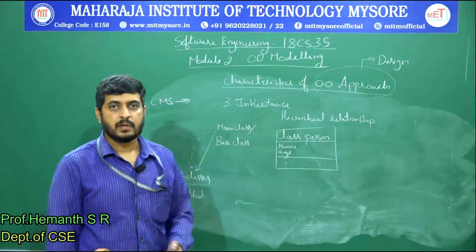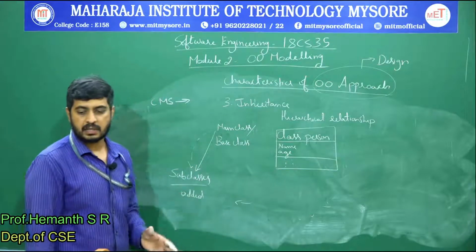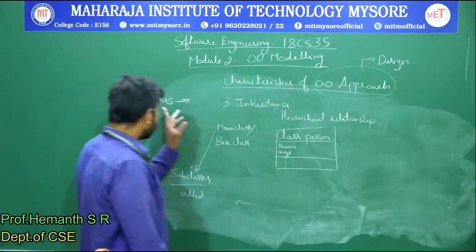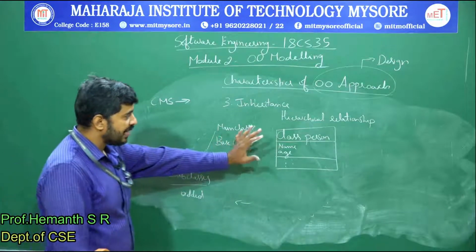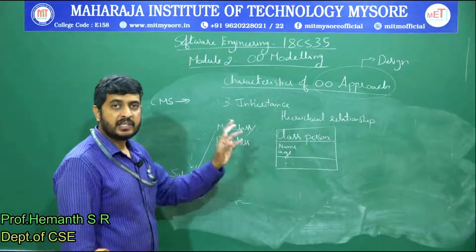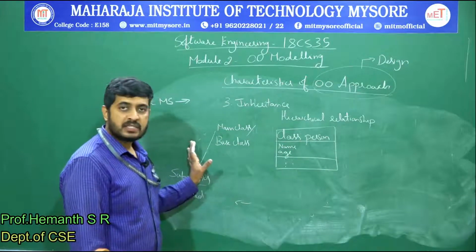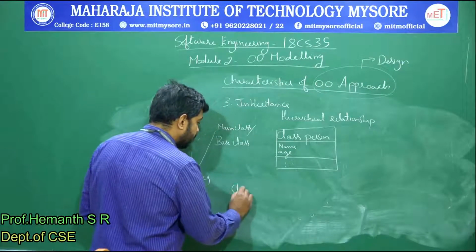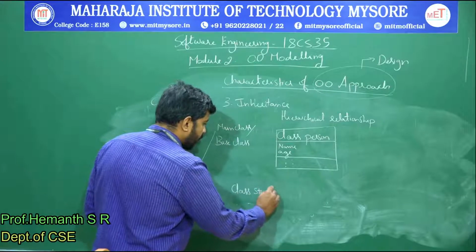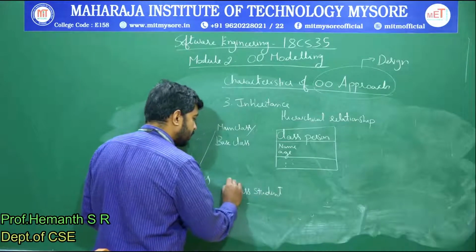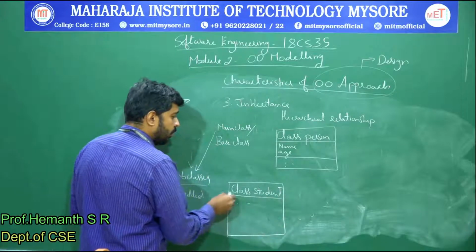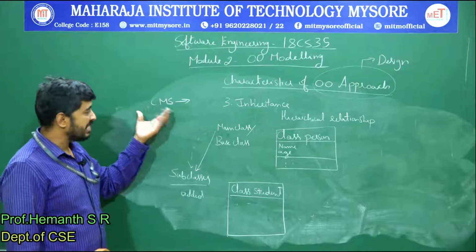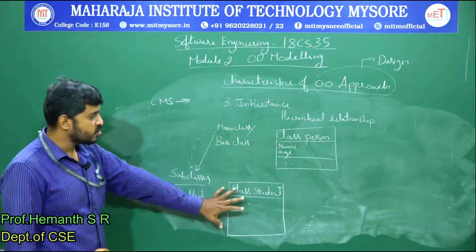To become more specific, we will explore it through an example, because theoretical philosophy may not make things clear. I'll directly take an example, considering the college management software. So we have class person. Already while identifying the entities, I had made a few things clear. Person can be maybe a student. So in a typical college, it may be an engineering college, a degree college, whatever it is, there will be students.